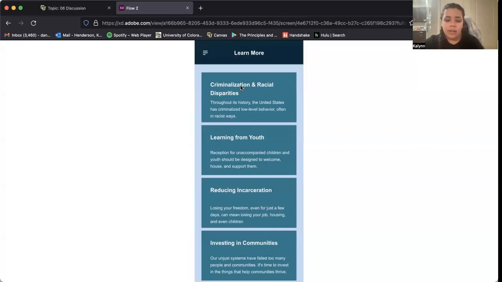But I also really liked that you had outlined in your project statement that this app is not only helping those previously incarcerated as they're moving forward, but it could also help those who are largely uneducated and unaware of the process and what goes on and all those disparities and racial injustices that go along with incarceration, and how others can invest in their own communities and the youth to mitigate some of these things from happening in the future, or to make improvements.